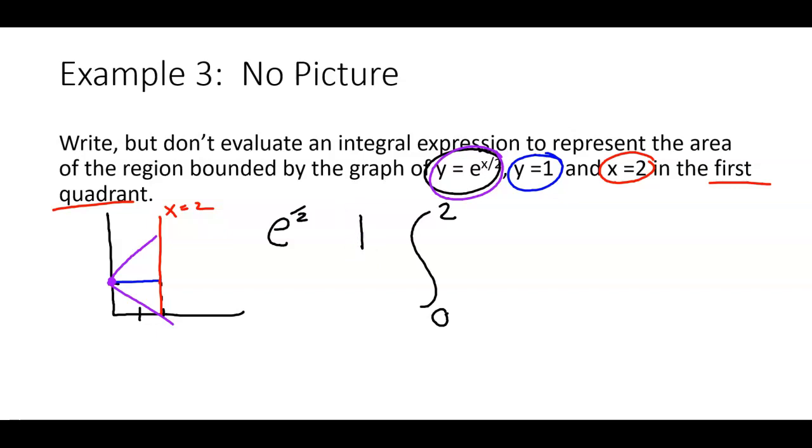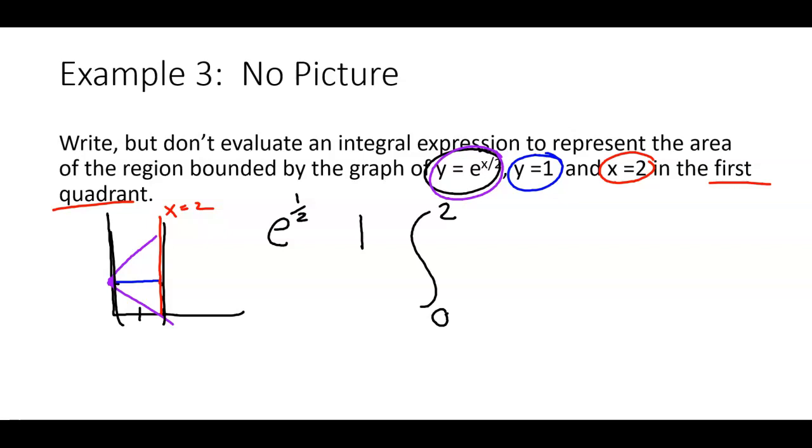I've got to pick a point between there because I want to know which one's on top in between 0 and 1. So, I'm sorry, 0 and 2. So I'm going to plug in 1. Now, unfortunately, that still doesn't help me because I'm sure many of you guys are looking at this and thinking, I don't know if e to the half is bigger than 1. That's a weird thing to know. Some of you might know. That's awesome. But we could mess with this a little bit.